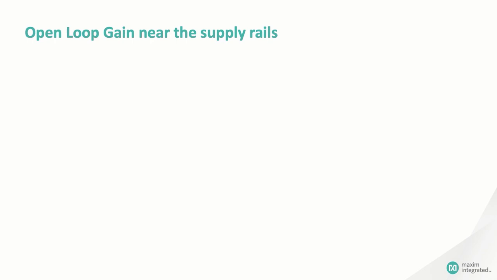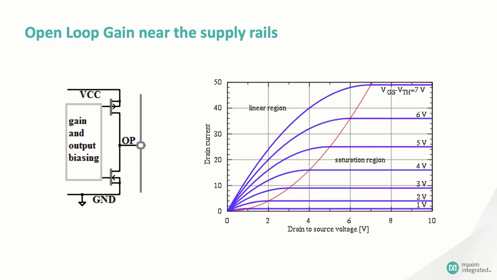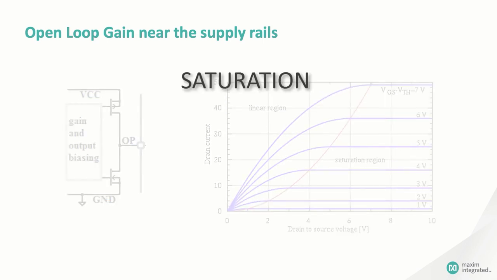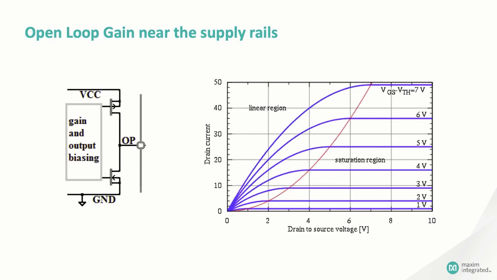Well, here's a typical output stage for an amplifier. It's two MOSFETs: a P-channel FET pulling high and an N-channel FET pulling low. Remember, a MOSFET generally behaves like a voltage-controlled current source. As long as the drain-to-source voltage is high compared to the gate-to-source voltage, you can modulate the drain current by changing the gate voltage. That's the flat part of these curves. As you change the gate voltage, the drain current changes. A FET in this condition is said to be saturated because changing the drain voltage relative to the source has no effect on the drain current. For a MOSFET, this is the happy place, and it's where you want it to operate.